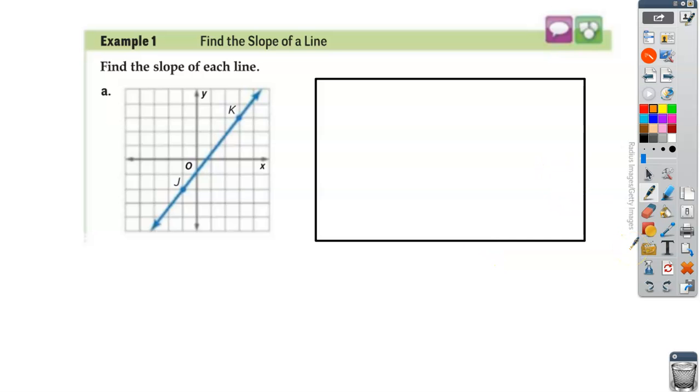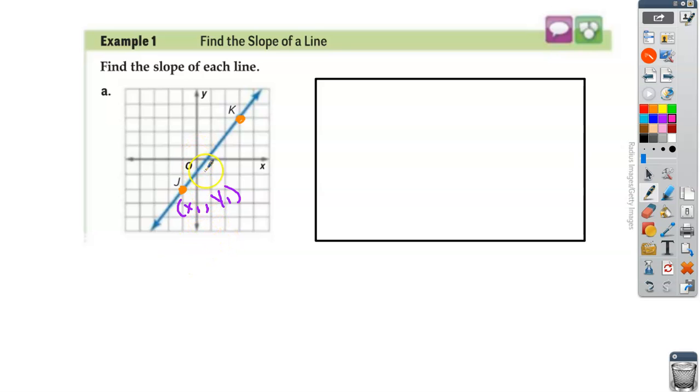Now let's find the slope of this line. We've got a point J and a point K. I'm going to label one as my first point and my second point because again I need an x1 and a y1 and an x2 and a y2. I'm going to make this point my x1, y1 point. Just because, again, it doesn't matter. I could have chosen the other one. It would not have made a difference. This is just the point I chose.